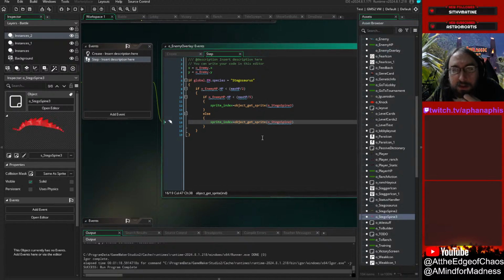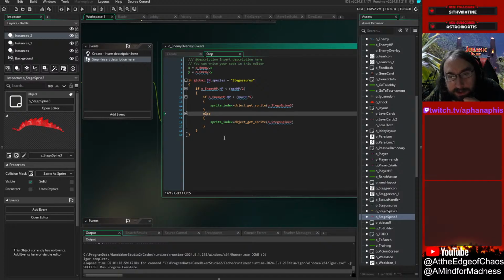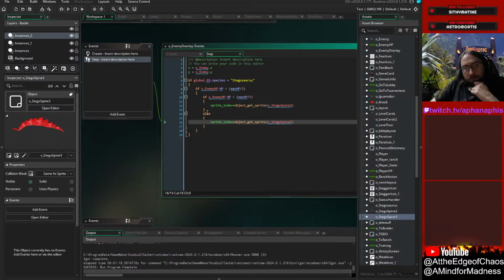I don't see why this line doesn't work. Unless the else condition is not a thing. Is it a problem if it's an else that's nested within a few ifs? That's the only thing I can think of.